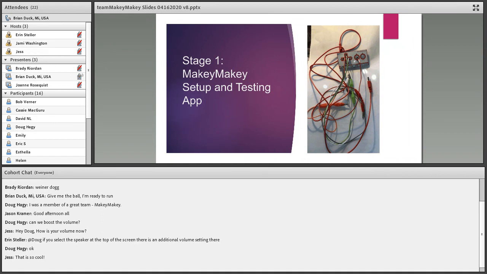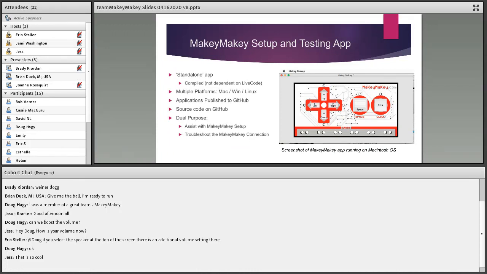And I do want to mention there's an abundance of detail that we put up into GitHub. So stage 1 was building this app for setup and testing the Makey, which is shown here with some of the alligator clips connected. The stage 1 app was built as a live code community project, connecting the Makey board, and is designed to beep and blink to show feedback if the board is properly connected.